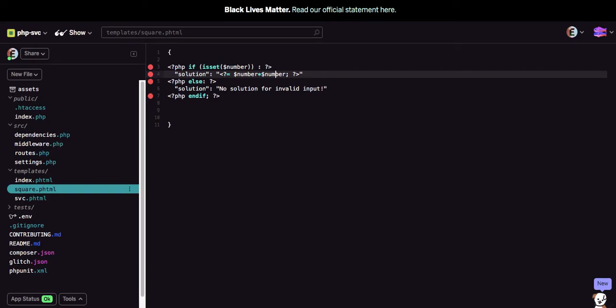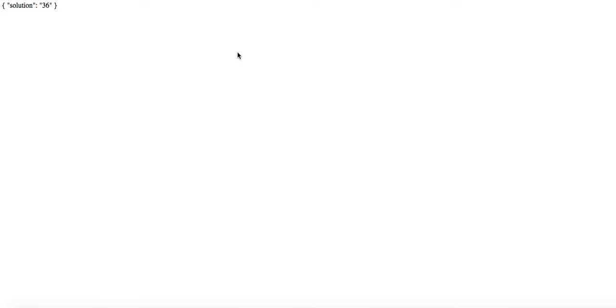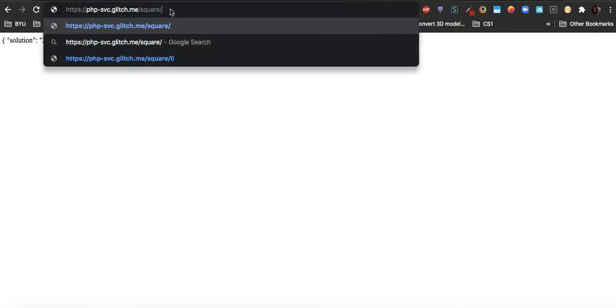So if I jump over to just the raw endpoint, this is the square. I can't see this. Let me actually change my screen here a little bit. Let me pull this down here so you can see it. So if you look over here, this is the square endpoint, and I put in 6 as the get variable on the end of it. It's not even a name variable. It's just the /6, I should say.